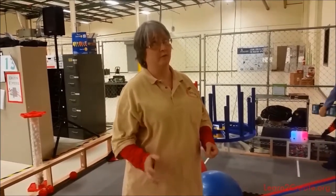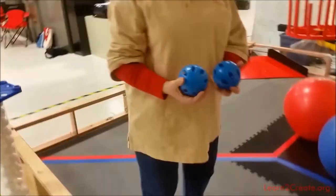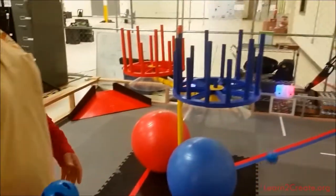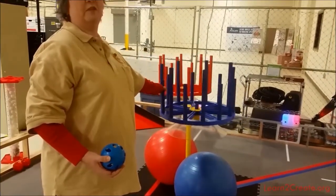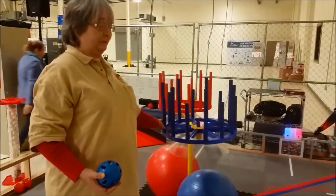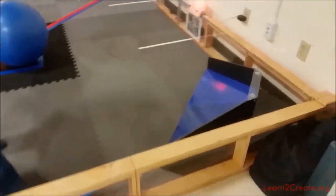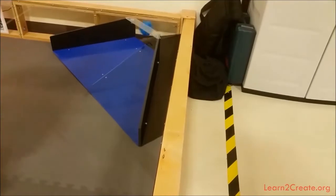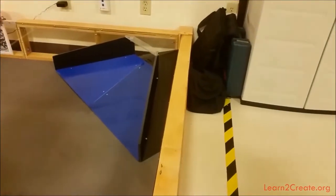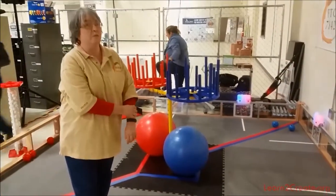Then they begin the tele-op, which is a minute and a half. During tele-op, they scoop up these balls and put them in the correct side. This thing might get moved during competition if a robot bumps it. The other thing they can do is score by rolling up these ramps. There are only three balls of each color on the field, so it's a mad dash this year to scoop them up.